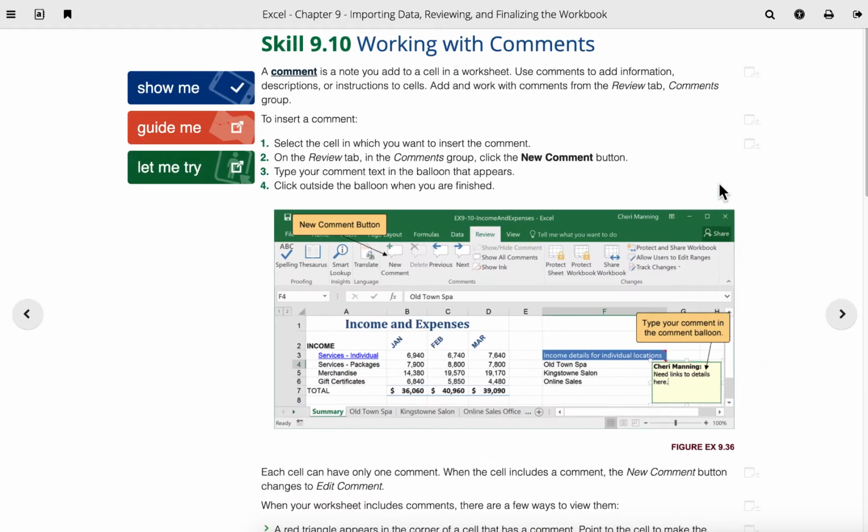Okay, now we're gonna work a little bit about how we can enhance the information we have in our Excel, especially when you are giving the information you wrote in Excel to someone else. So that person needs to know what you did. So it's a very good way to add comments to your Excel files, for example. And here we're gonna learn how to do that.